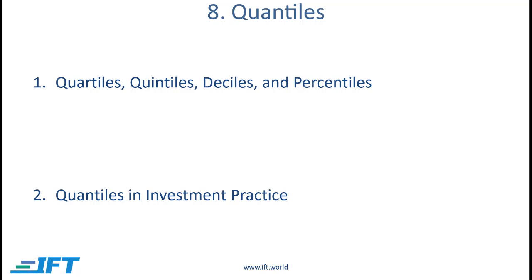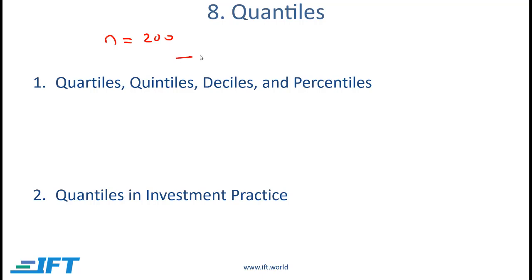We will now talk about other measures of location. Here the idea is that we take a data set, and let's say that our data set is the monthly return of a stock over the last 200 months. So we have 200 data points, which means that n is 200. We take this data set and organize it from the lowest number to the highest number.